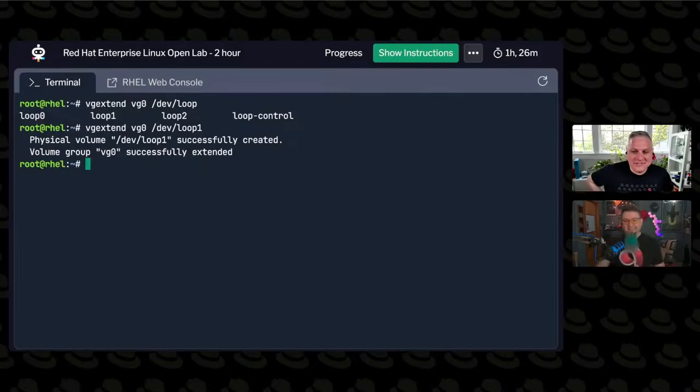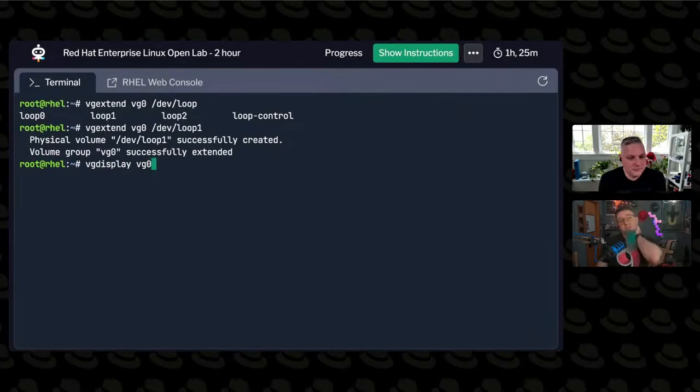Anyway, we're making it easier for new people. Luckily it just worked. I didn't have to make the PV. Normally, the procedure would be you make a PV on that disk and then you add it to the volume group, but it just did it for you. So that's handy. I don't know what would happen if there was already a file system there, hopefully it would check. If there is a volume group descriptor area and it belongs to another volume group, it will error out and not let you add it to this one. Okay.